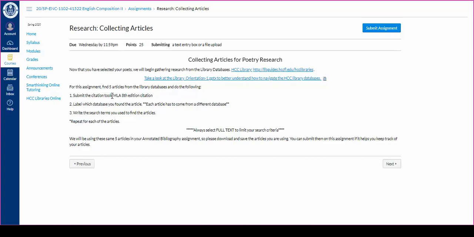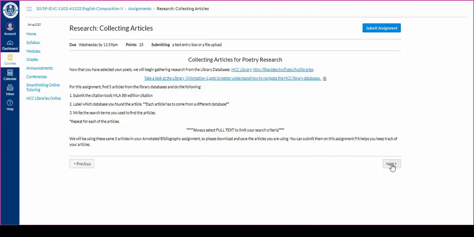Why is that? Basically, the idea is for you to avoid just doing one type of research. If you start with biography, you find 5 different biographies, you're not going to get a variety of information. You're going to get the same type of information repeated in different types of sources. So by forcing yourself to think about different ways of researching your poet or the time period or the society or any major events that may happen, then your research will be very varied and give you a bigger spectrum of understanding what was going on at that time, so we can better understand the literature itself.